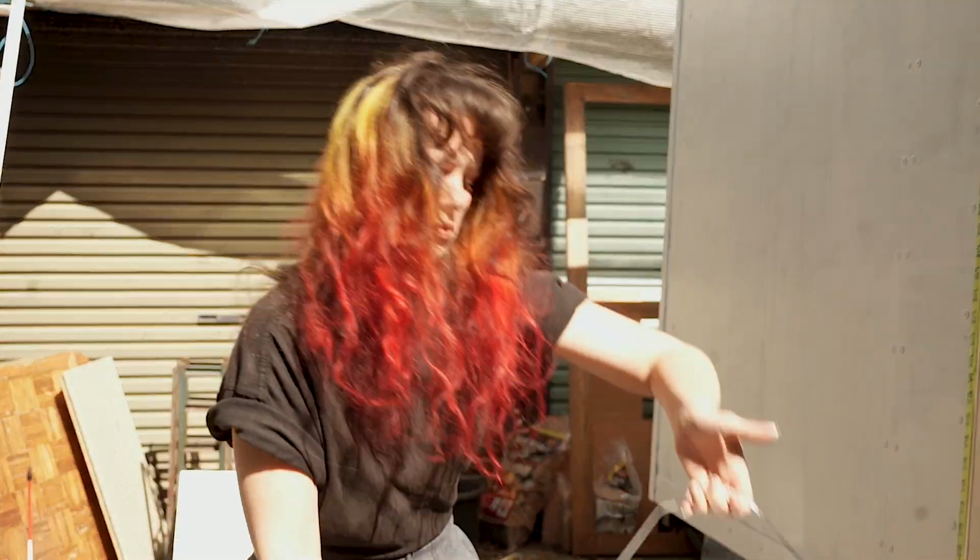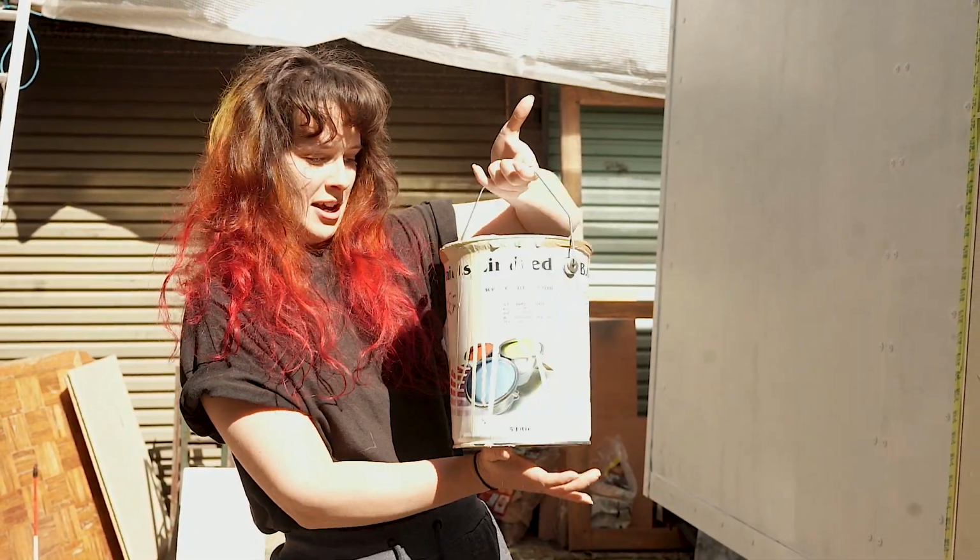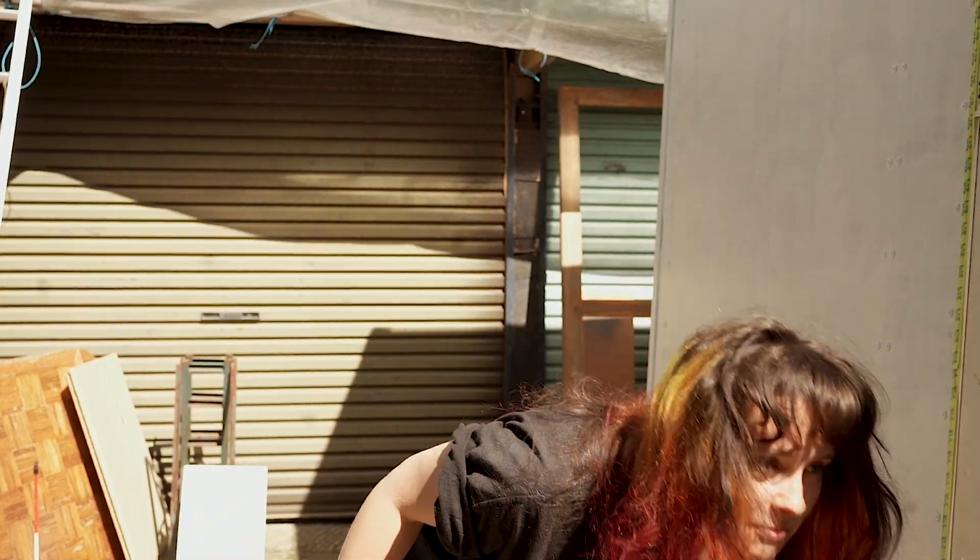Speaking of which, this is our ginormous tin of cream paint. This is enamel coach paint. It's what we've always used on the LDV and we just really like the results. Normally you can get it on in one coat, but because we're painting onto bare metal here, essentially we probably are going to have to do 2 coats.